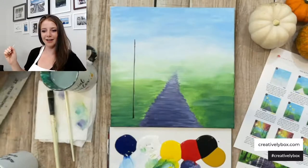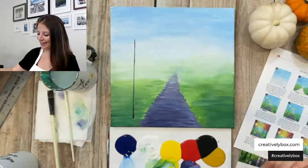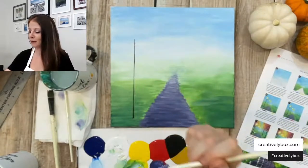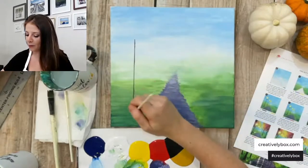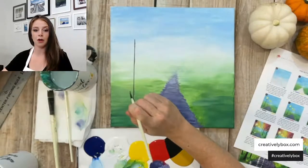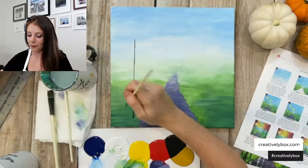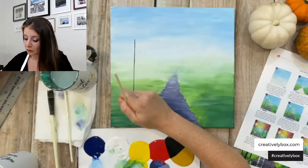All right. I feel like a surgeon. Slowly but surely. Sometimes you could rest your elbow onto the table to keep your hands steady. Stabilize. Yeah. So I'm just going to make this a little bit thicker. This pole is going to be thicker at the bottom and it's going to thin out a bit at the top. Almost like a tree? Almost, yeah.